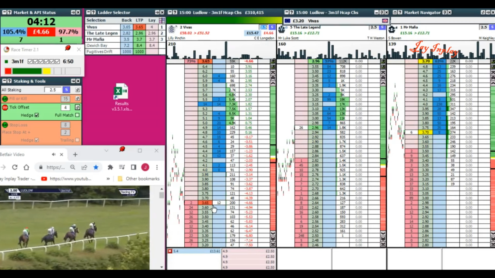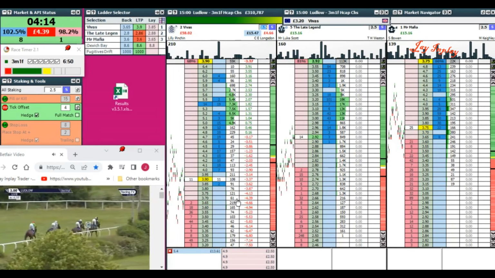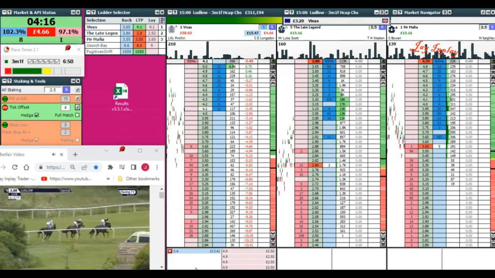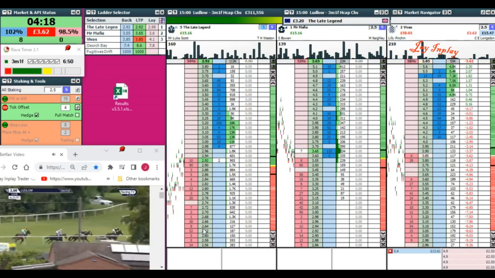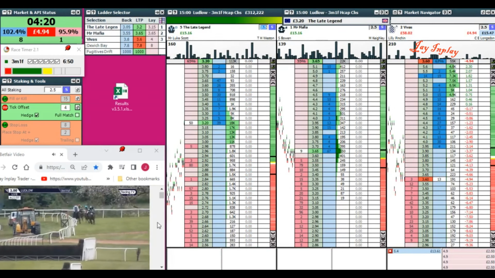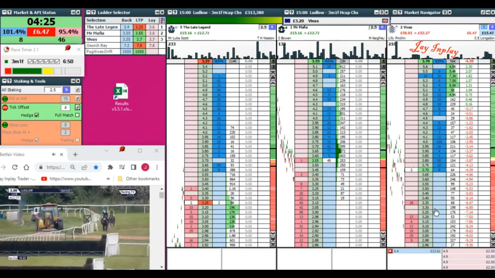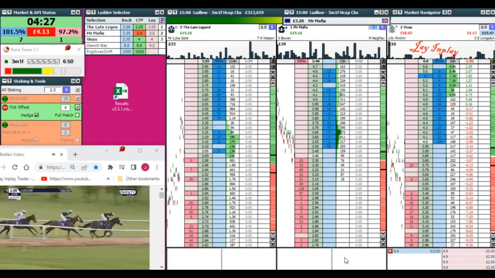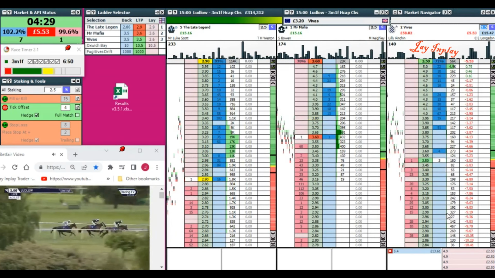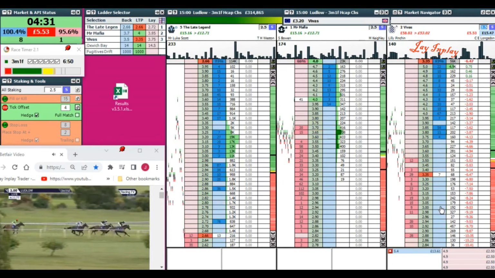The next they jump will be number 15 of the 22. Mr. Mafia chased into the back straight by The Late Legend, Vivas, and finally Oxwich Bay, who's just becoming detached once again. Turn the screw in front of him. Mr. Mafia by less than a length from The Late Legend.